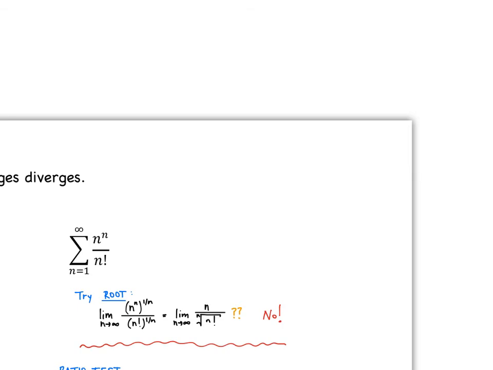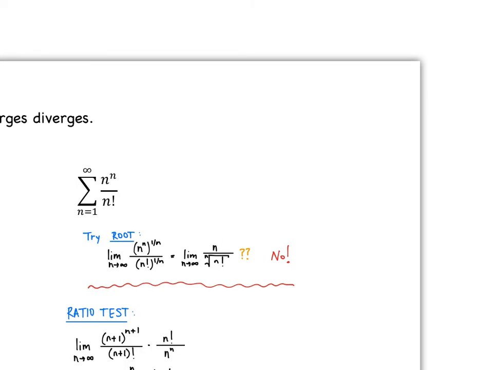This last example, we have the series from n equals 1 to infinity of n to the n over n factorial. Now, we're thinking either the root or the ratio test. If we were to attempt the root test, meaning taking the limit as n goes to infinity of this quantity raised to the 1 over n, well, no big deal for the numerator, but what's the nth root of n factorial? That isn't easily simplified. So the root test here doesn't work.